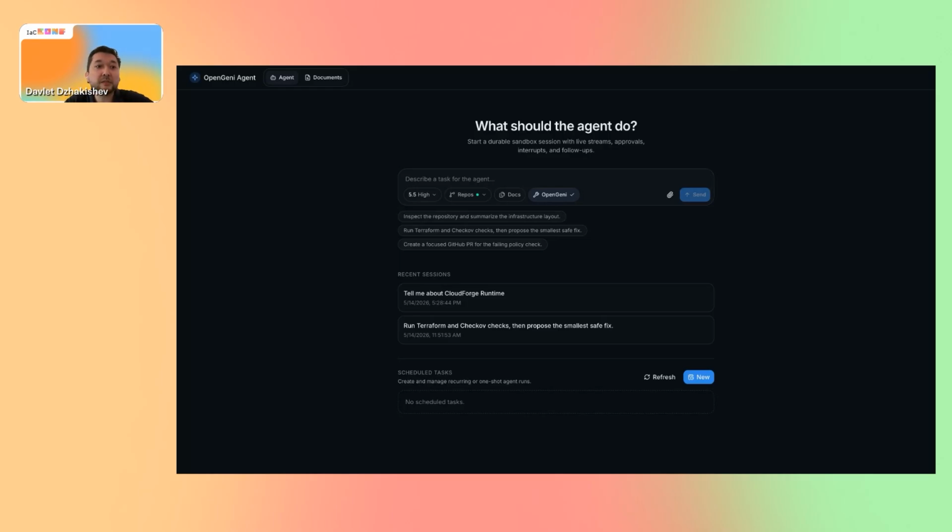The idea behind this open platform is basically that you can develop any kind of workflow, any kind of solution that you want to do with agents, in a safe way.